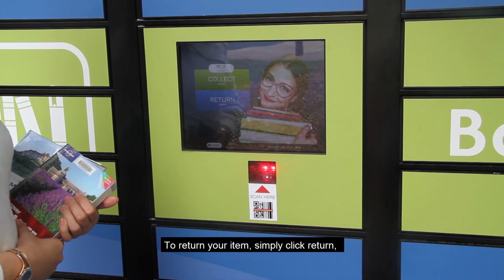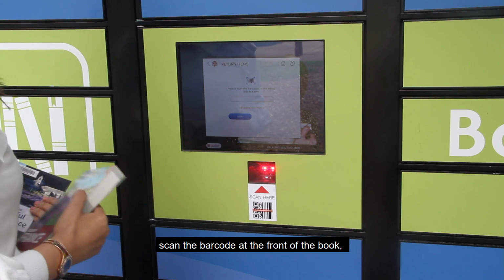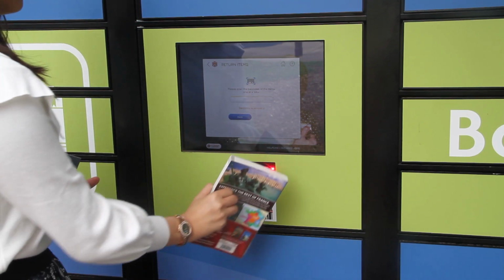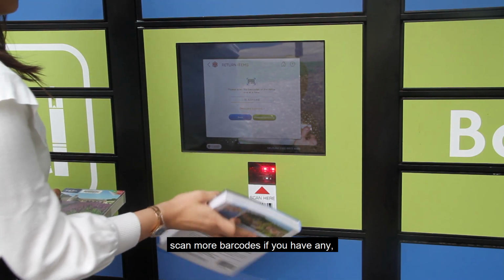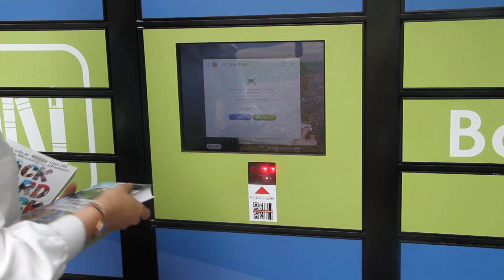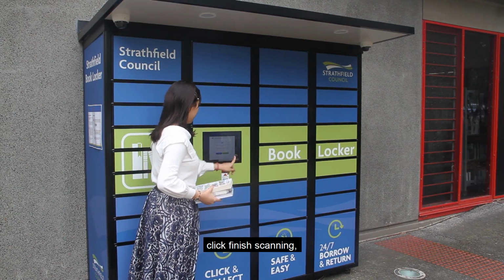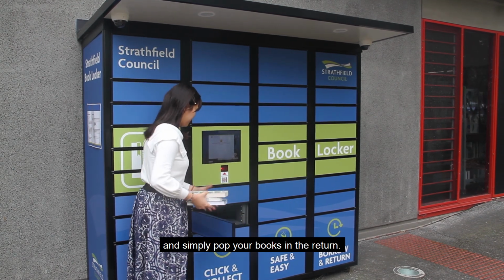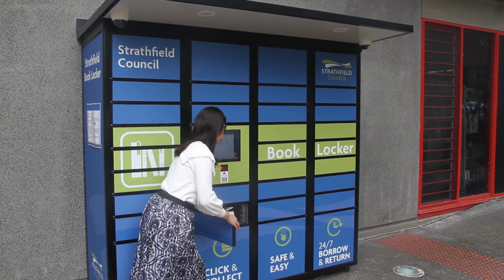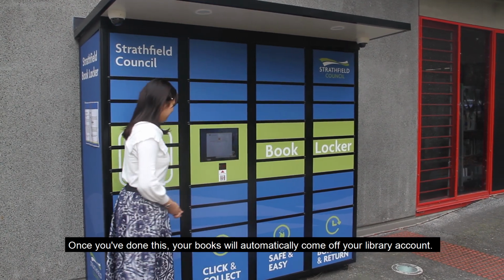To return your items, simply click Return, scan the barcode at the front of the book, scan more barcodes if you have any, finish scanning and simply pop your books in the returns. Once you've done this, your books will automatically come off your library account.